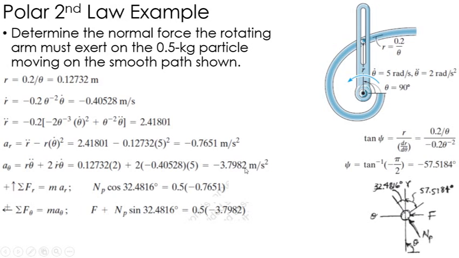So solving these two equations, I can find N P from the top equation. I actually get negative answers, going in the opposite direction, and F I also get a negative. So my free body diagram is drawn backwards, but the process is the same. So I could just tell them they're in that direction. Again, the key to drawing the free body diagram is figuring out the angle between my radial axis and my tangential axis using this equation here. Then using the accelerations in the radial and transverse direction, summing the forces in those directions, I can calculate what it is that I need to figure out.